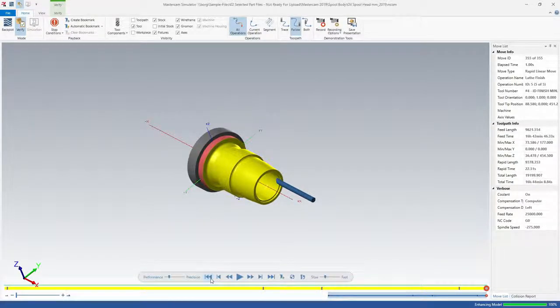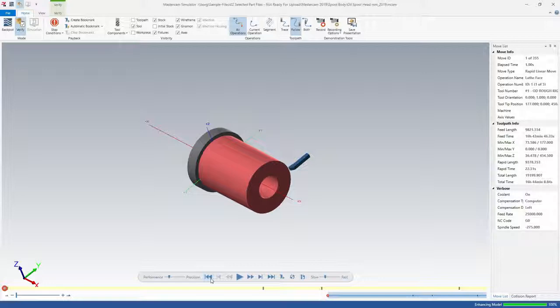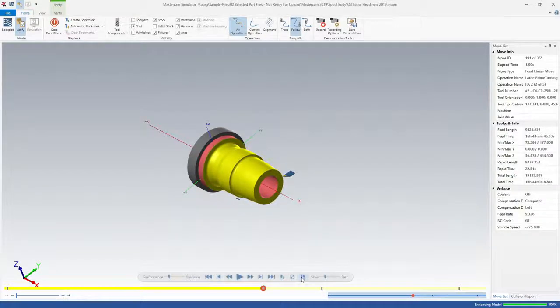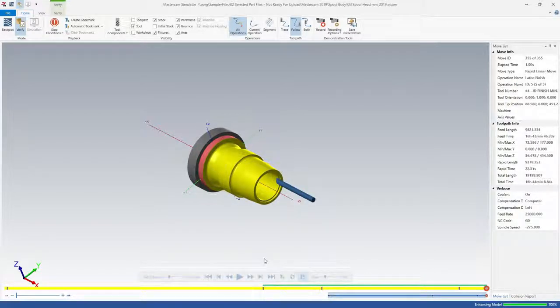Saving the captured data can be very system resource intensive. Therefore, you can activate Capture Replay only for the portion of the toolpath that is important to you. The green indicator above the progress bar shows you where Capture Replay is active.